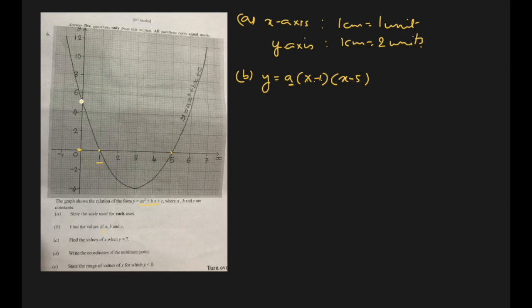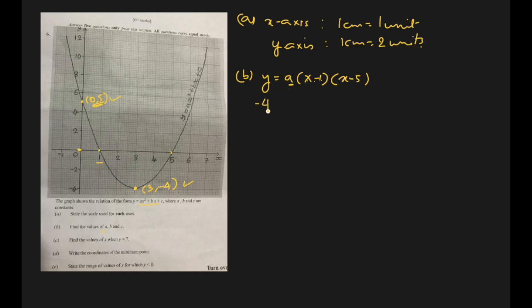Can we find the value of A through this point? Can you see here? The y-intercept is at 0, 5. If we plug in this point here, we'll get A. Or we can plug in this point. Let's plug in this point, which is the vertex. Vertex is 3, negative 4. So let's put this. No matter if I use this or this, we'll get the same value of A. You can try with 0, 5 also.